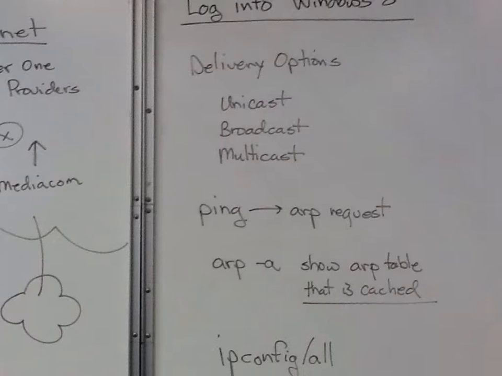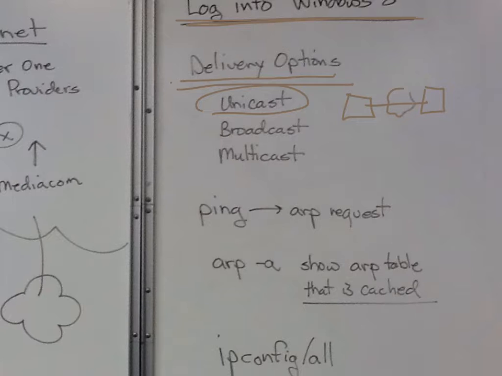When we deliver messages, by the way, this is the day we logged into Windows 8 all day for our work. Different delivery options. Unicast, you have one device communicating with another device. Now you're not sure how this all works in the cloud in between, but you send a request to a web server and it sends the page back.